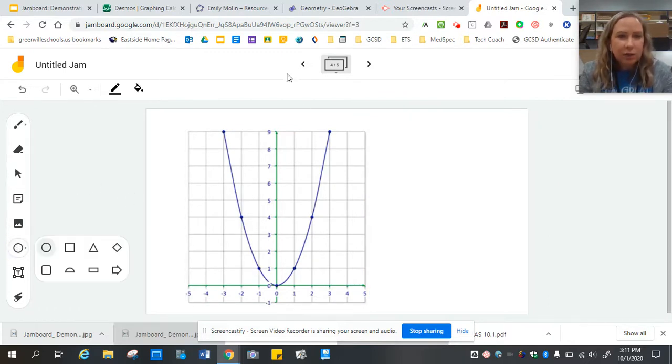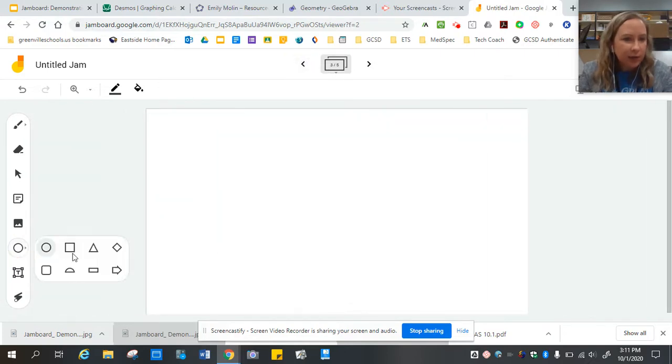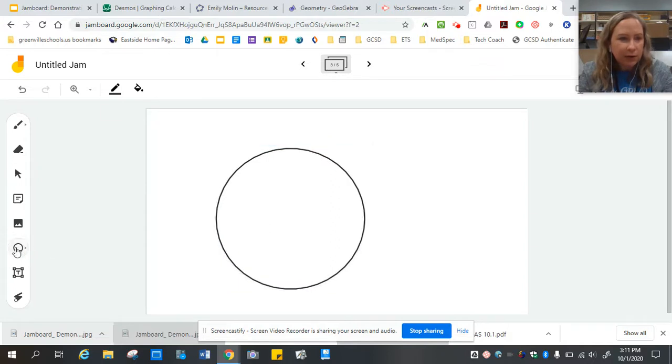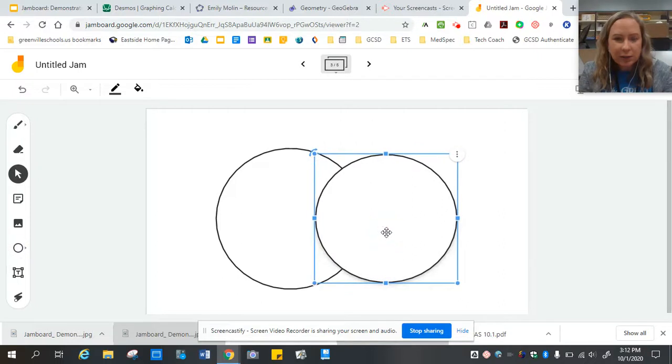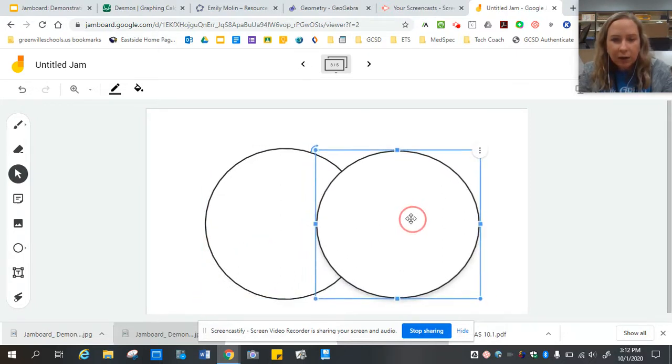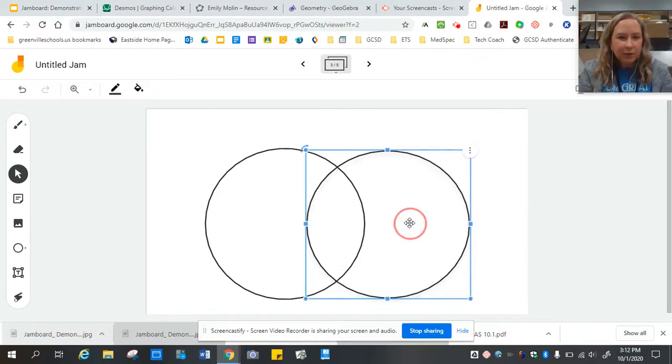Shapes is another option. Let me use another one here to do that. So you can insert different shapes. Let's say that you're creating a Venn diagram to compare something. You can do that. Just a side note here, they're pretty much always going to land on top of each other right here, which really doesn't help in the Venn diagram example. But quick little thing that's easy, you go right here to the fill color and you make it transparent and then you can have a nice little Venn diagram there.